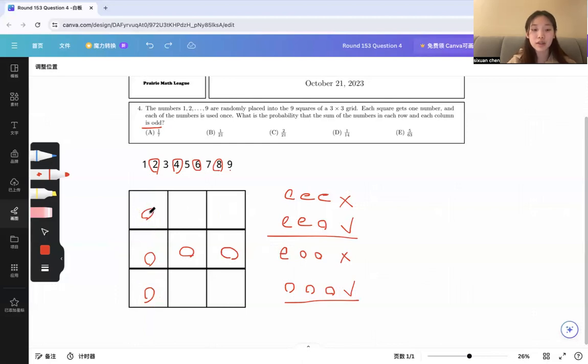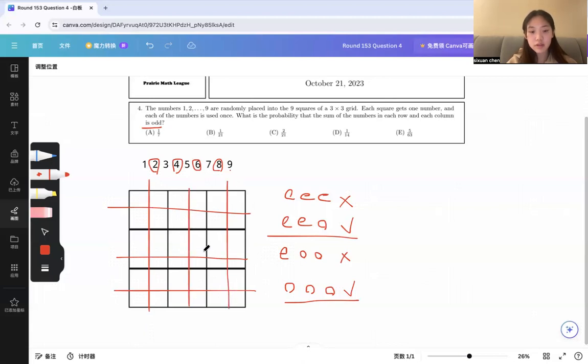So we find that we need 3 odd numbers together in a row and 3 odd numbers together in a column. So we need here, here, here. The odd numbers need to end up together.